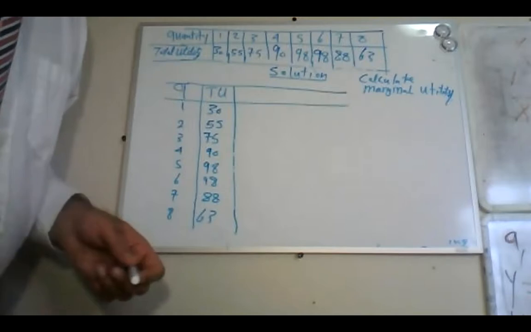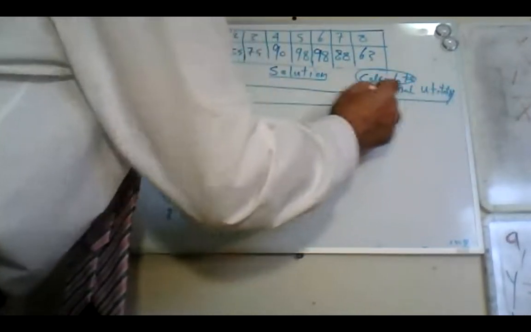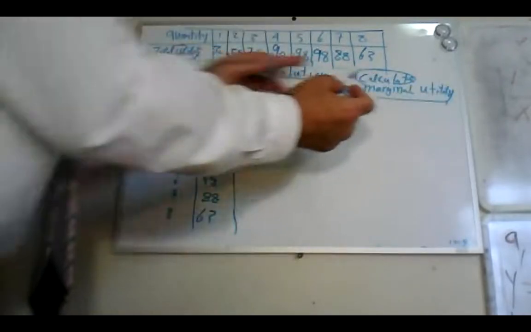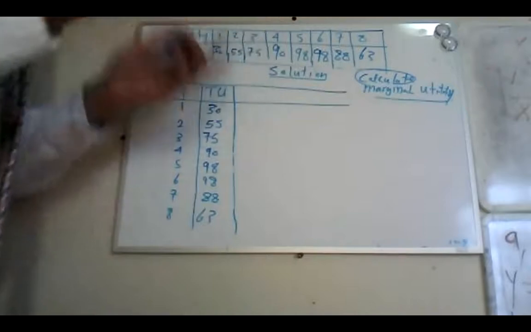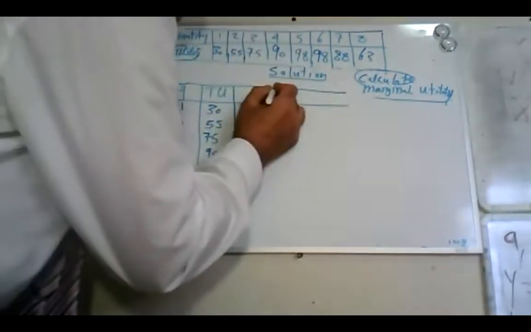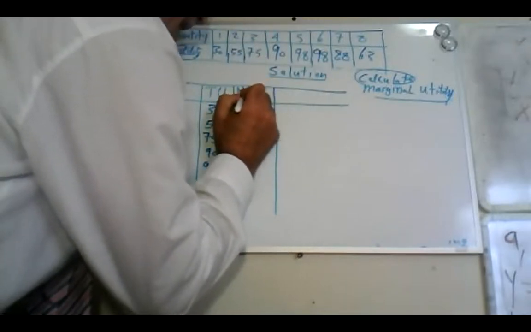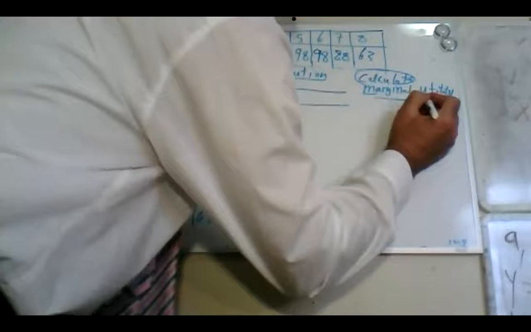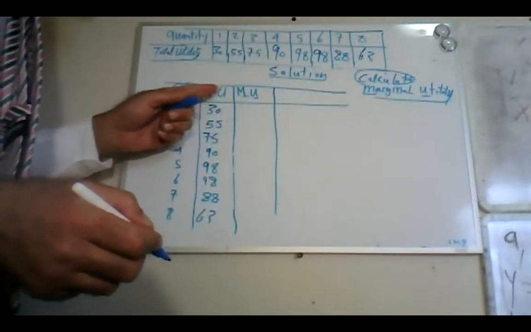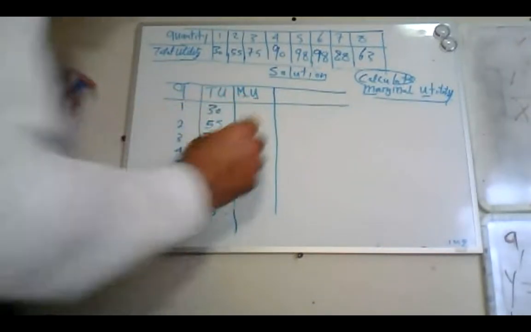So how will I calculate it then? Now the required is to calculate the marginal utility. I just want to get the marginal utility. So how do I calculate it then? Whatever I said before, it's not a big deal. Look what I will do here. Here is the marginal utility, MU, M for marginal and U for utility. Now we said the first number in the total utility is the same number in the marginal utility. So I will put the 30 back.